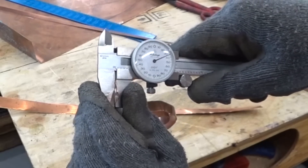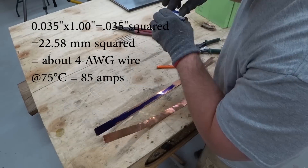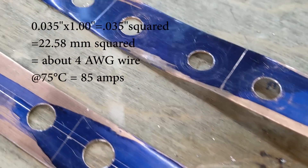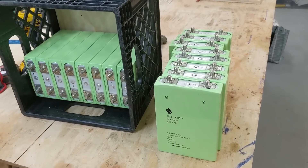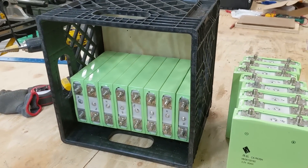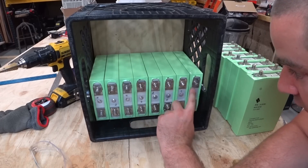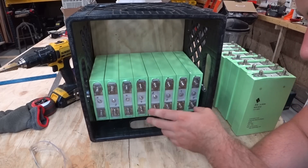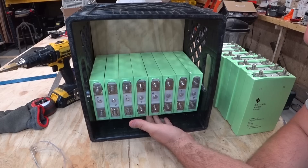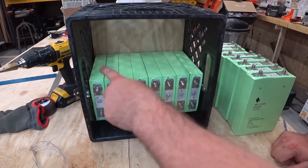The copper measures 0.035 inches thick. I'm currently stacking up these cells inside the crate, on the side to keep them tight together. We have positive, negative, positive, negative — alternating — because these will be in series with each other. I have them on the side because there's a sheet of plywood on the bottom that they're pressing up against. Next I need to put in the second row.